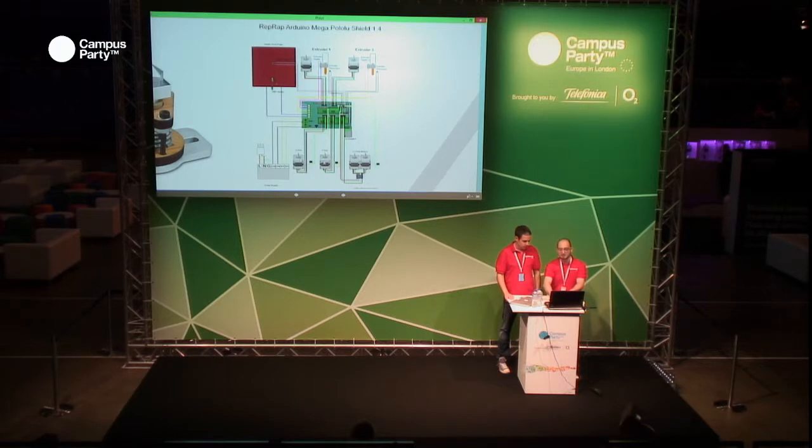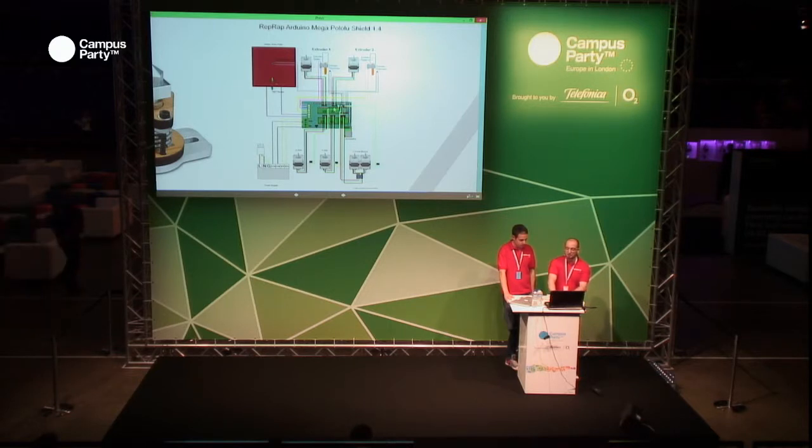One for the x-axis, one for the y-axis, and two for the z-axis, because the weight of the extruder is too big, so you must use two motors to move it in this axis. And if you are using only one extruder, you must use only one motor. But as this is an open source 3D printer, you can create a new model with two extruders, and you can use two extruders in this case.